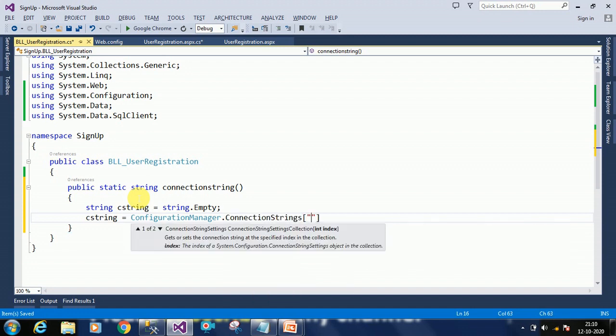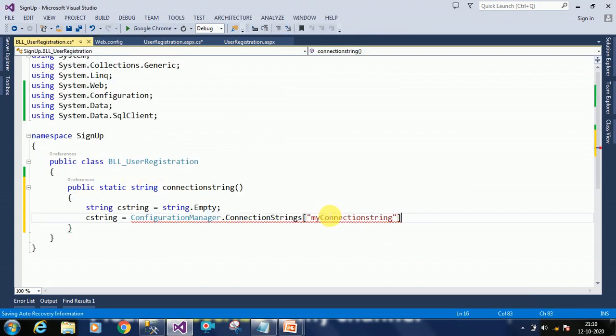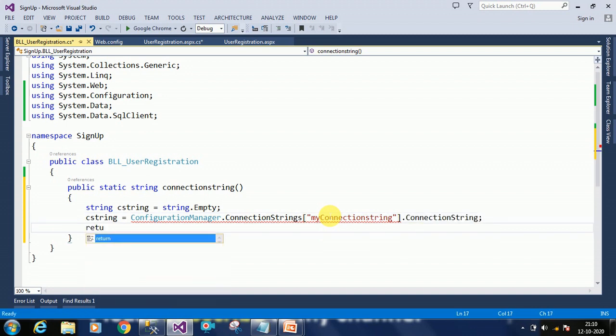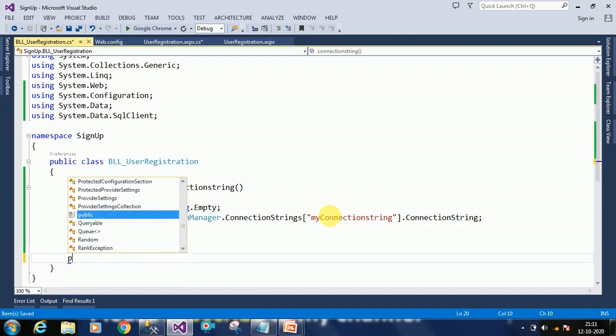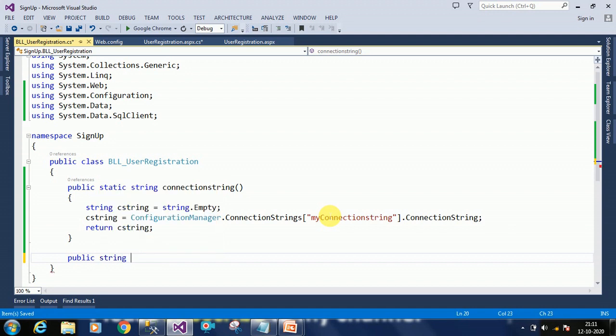Here we have to pass our connection string name, dot connection string. What I am going to do is, I want to return this connection string. Here I am going to create one function to save the data, save user details.